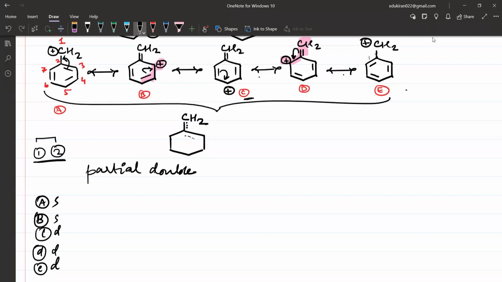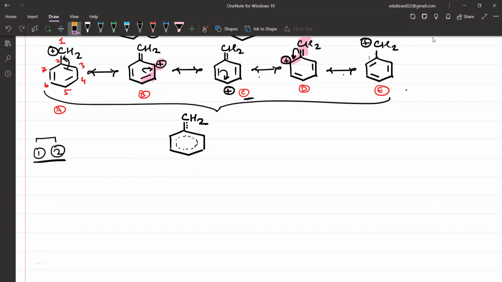Sometimes it is single, sometimes it is double. It is going to be partial double bond. Same is the case for all the other carbon-carbon bonds. Now, please look at the first carbon and tell me in the first structure. Look at the first carbon only. Now we will talk about charges. We are going to look at the charges. Now, please tell me in the first carbon, A structure, is it neutral or charged?